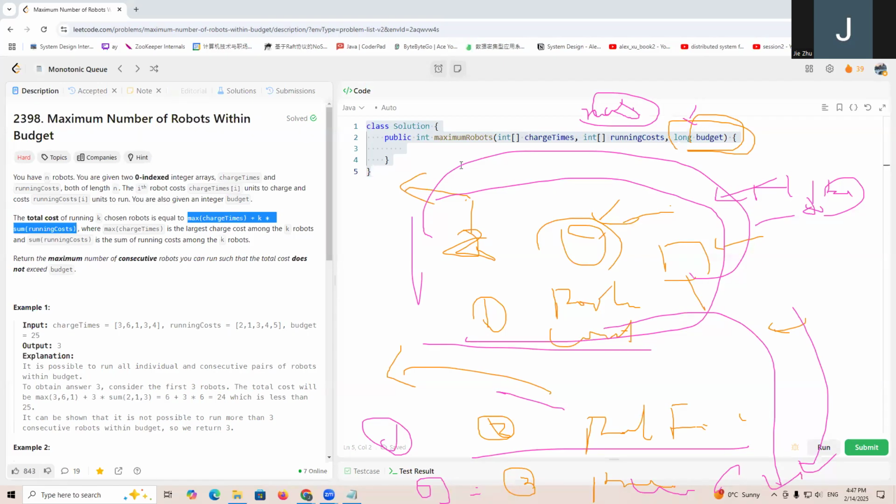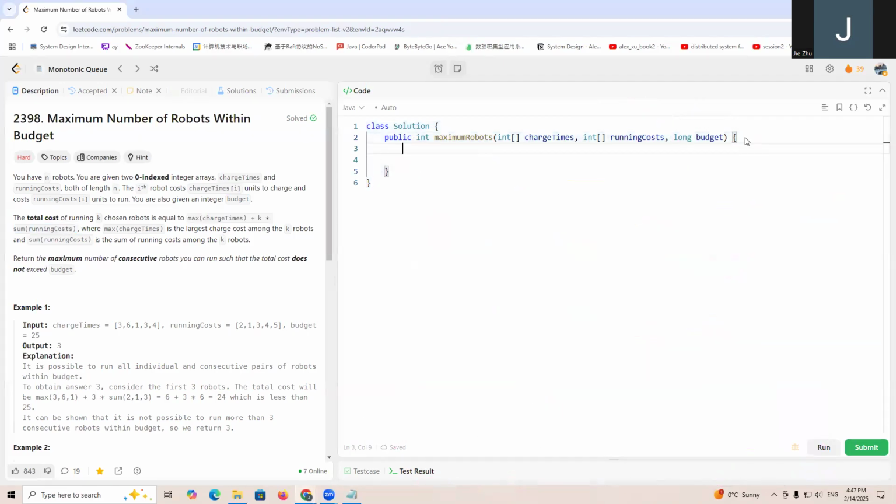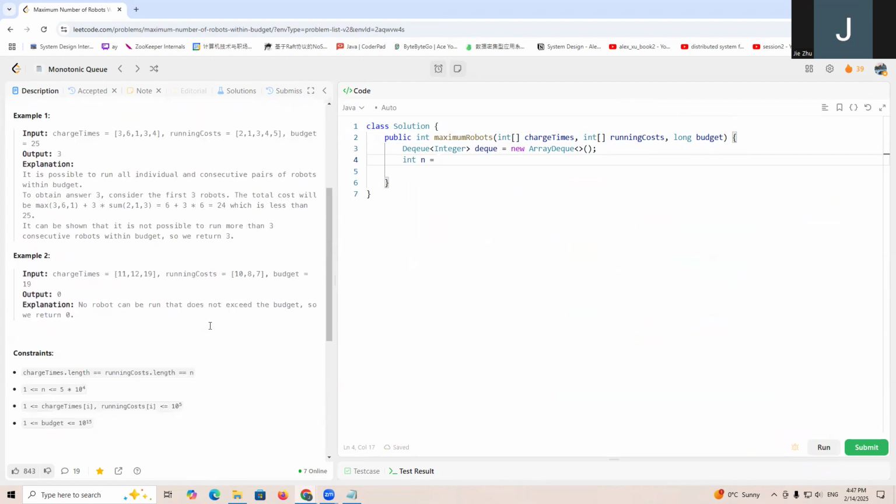So let's write code for this. We need a deque to store those indexes, a new array deque. Let n equal the length of charge times, since the charge times and run cost should be the same length.